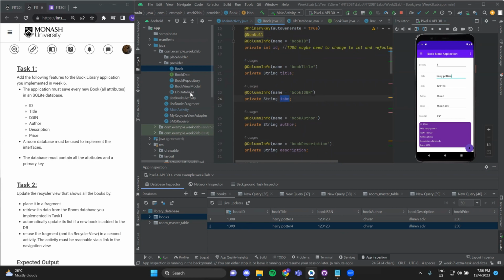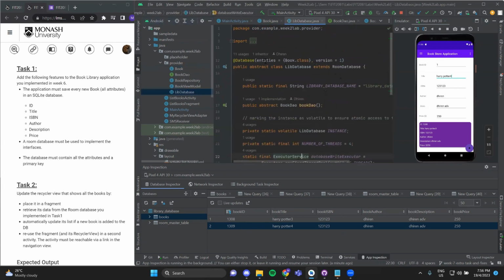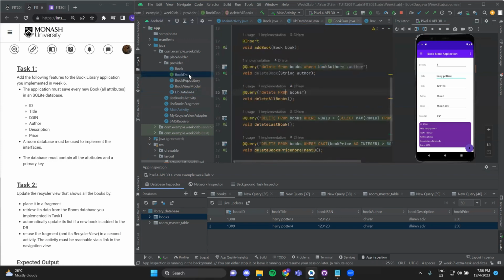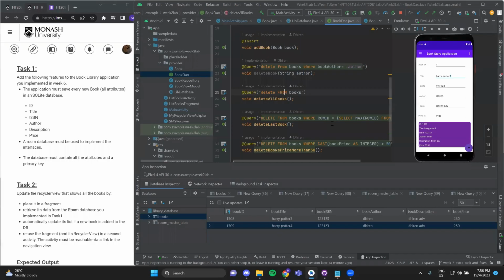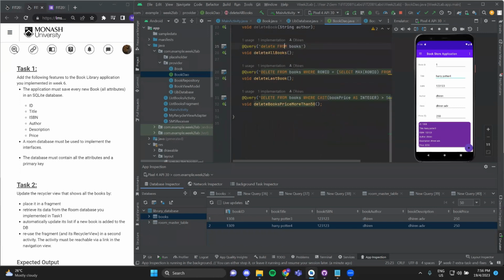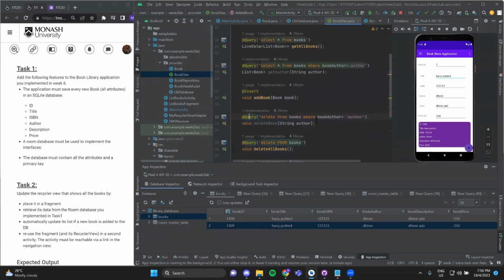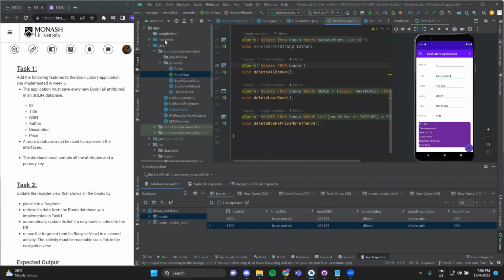And then I did implement the room database with the code provided on Moodle. And then I created a book database object to basically manage local data, a SQL-like data source using objects. So in here, basically, we just store the methods, like if we want to query the database to delete books or whatnot, I just have to do it like that.